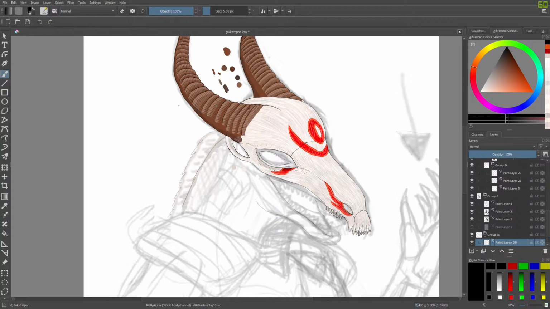Because the skull is shaped like that, I should move this upwards. No, I should move this downwards. Yes, I should move this downwards. And then have the mouth be like this.